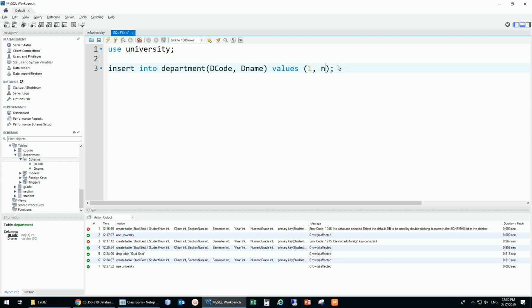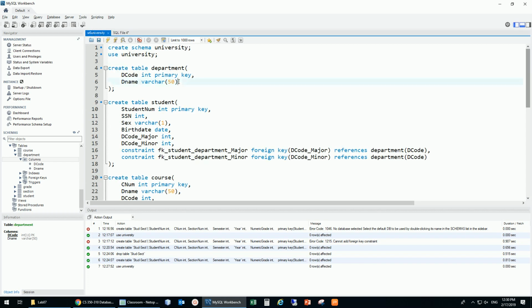Now, if you leave it empty like this, it's a mistake, unless in the creation of the table you specify the default value that this should have if I don't enter any value. But we didn't do that, so we don't use it. But if we did, how can we do that? Very simple. You say default null, or default nothing. I don't know.